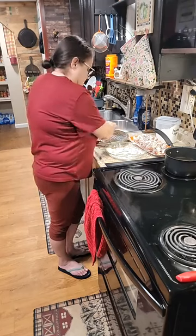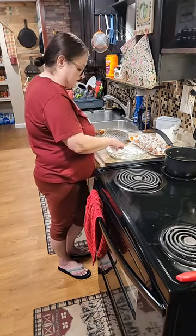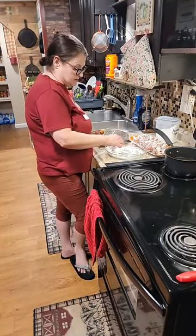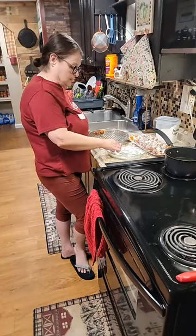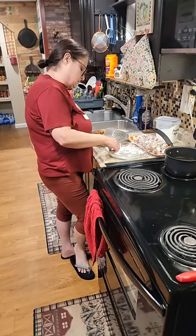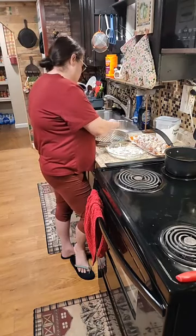Man, these donuts are so good. And like I said, you could definitely do your cinnamon sugar. Pumpkin spice, like the one lady mentioned, that would be good on them. There's so many different ways you could flavor these up.